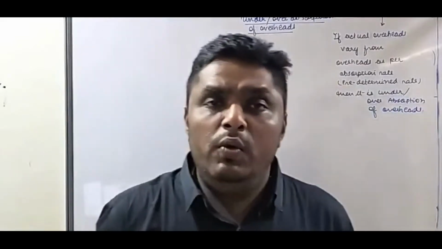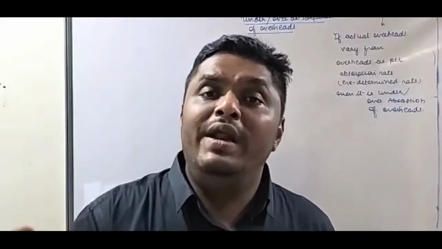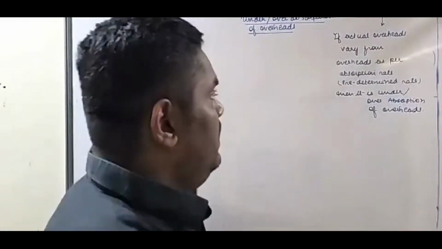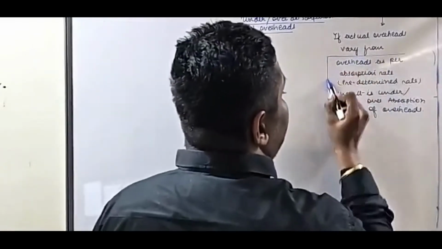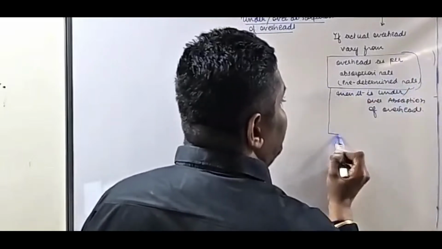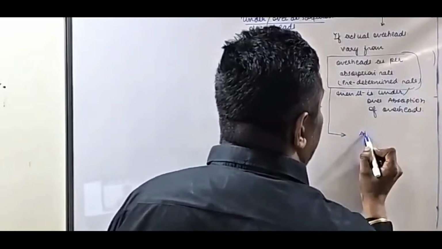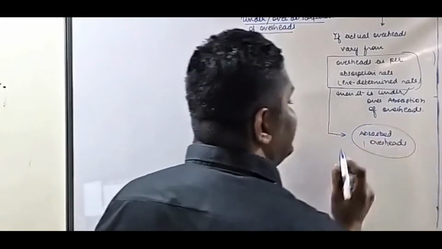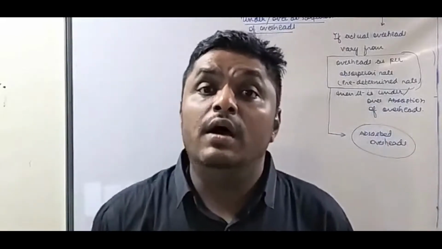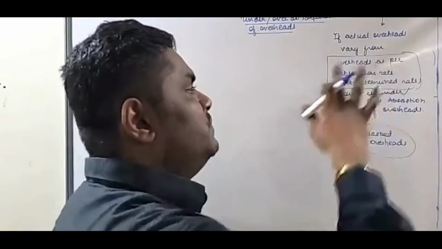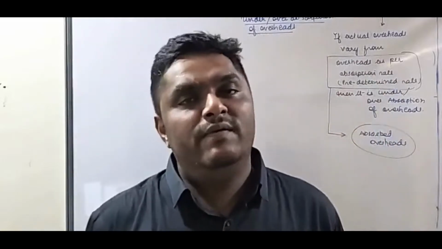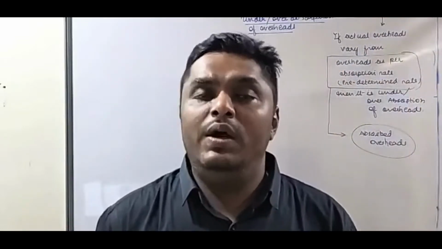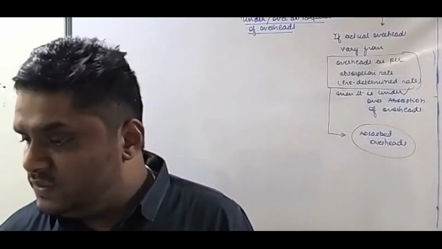So as I said, actual overheads will vary from the overheads as per predetermined rate. So the difference is what we call as under absorption or over absorption. Now, this term, overheads as per predetermined rate, we can call it as absorbed overhead. So what are absorbed overheads? The overheads as per predetermined rate, and actual overheads will always be given in the question. So the difference between the absorbed overheads and the actual overhead is what we call as under or over absorption of overhead. If you guys have any doubts, please post your queries.